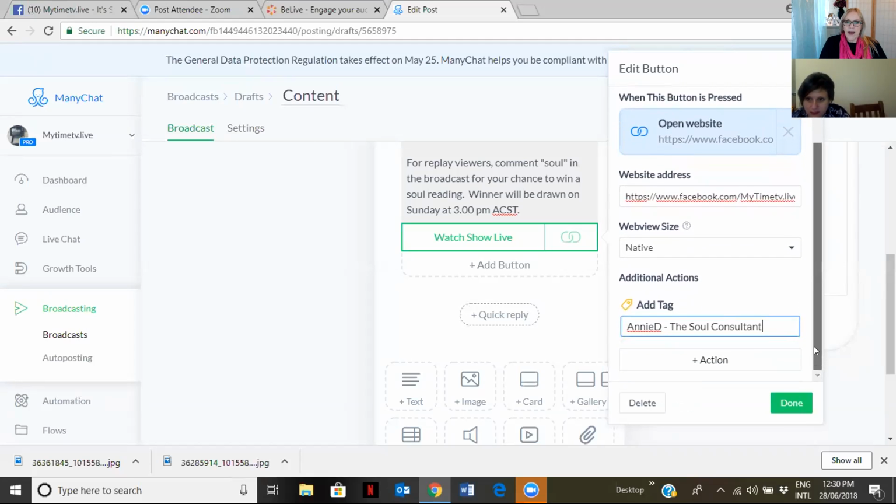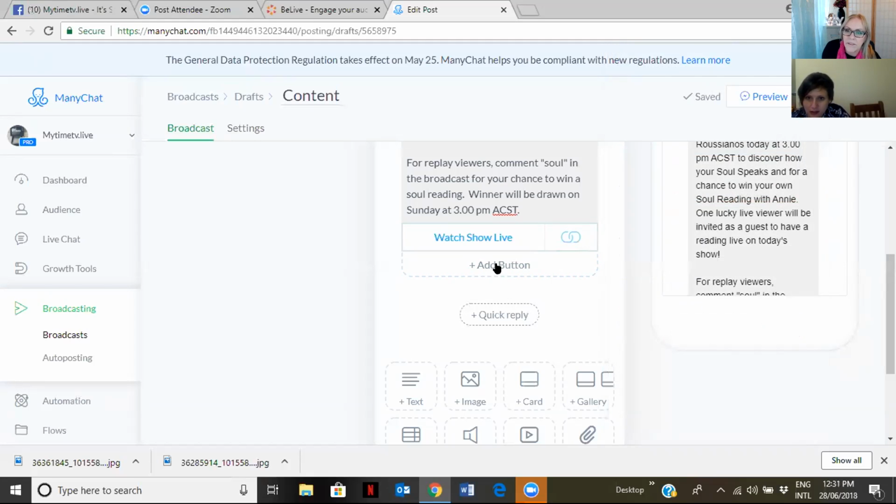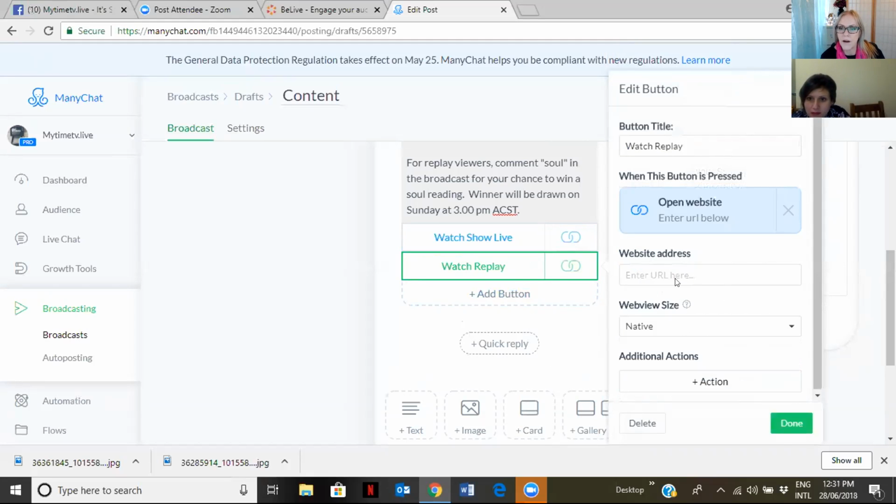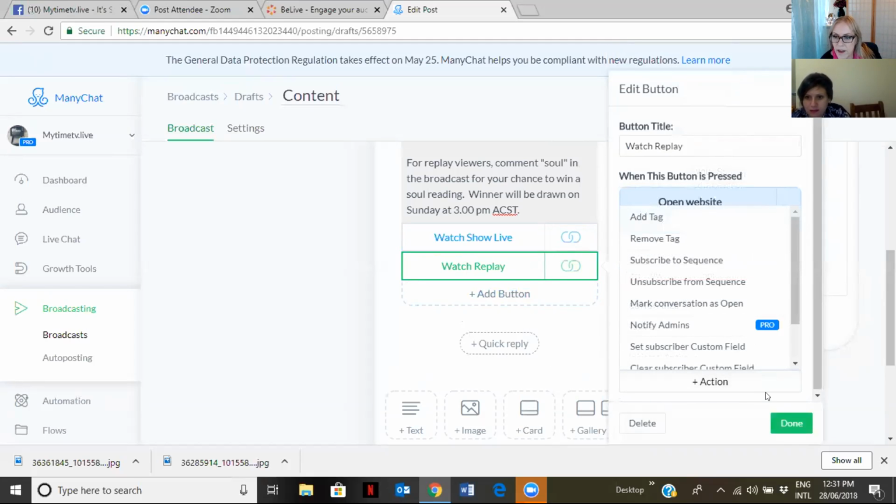And now we're going to add button again under the message. Do I hit done or not? Oh, yeah, sorry, hit done. And watch replay. And then we do the same thing, open website. And then we do action, add tag.